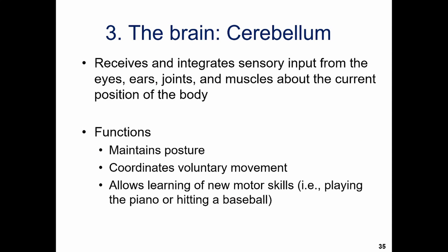Moving on to the third part, the cerebellum. The cerebellum takes sensory information and integrates it so we know our position, helping maintain balance and posture and coordinate movements so you're not tipping over. It handles all the tiny adjustments needed to sit or stand upright, coordinates voluntary movements like walking and talking at the same time, and is involved with muscle memory — your ability to learn and remember new motor skills, like how to hit a baseball without relearning the motion each time.